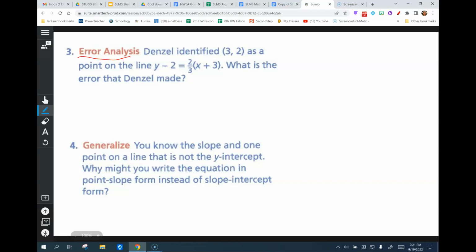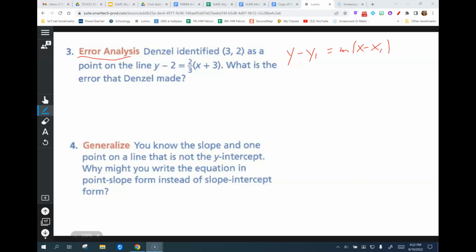Okay, first thing you want to do is write down point slope. y minus y sub 1 is equal to slope times x minus x sub 1. Okay, write that down. Think about it. Go. I'd love to hear your thoughts right now, but I cannot do that through the computer.